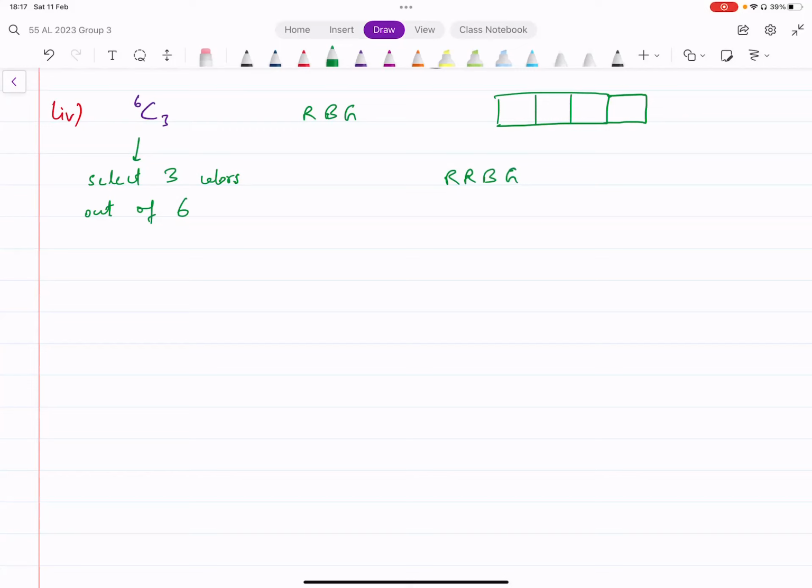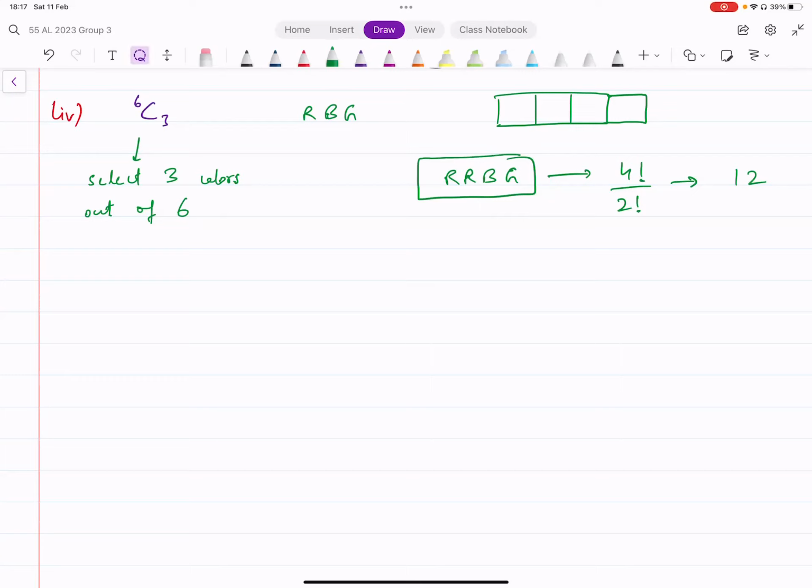All right. Now, in how many ways can you arrange this thing? 4 factorial, because that's the total number that you have. And then you have 2 R's, that's repeated. So you divide by 2 factorial. And that gives you 24 over 2, that's 12. So there would be 12 ways of arranging this particular case.